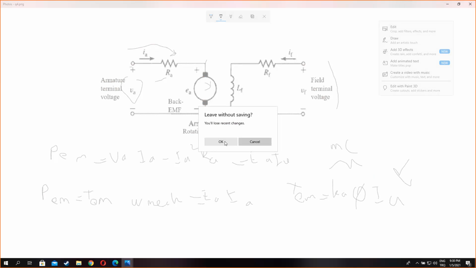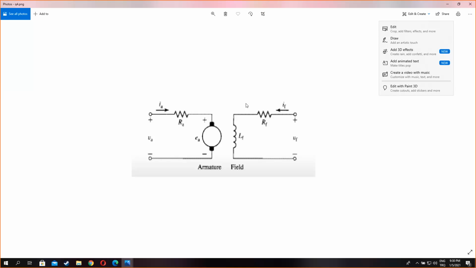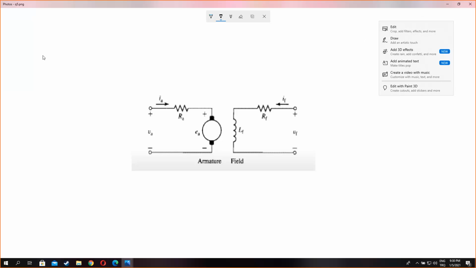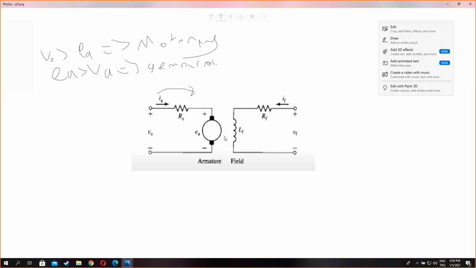So let me move to the last question. Last question is, explain the power flow in the motoring and generator modes with the help of an equivalent circuit. So as it can be seen from the graph, if VA is bigger than EA, the current flows into the motor, so it is the motoring action, and otherwise it is the generator action, because probably somebody turned the motor and the induced voltage will be increased because it depends on the Vmax.